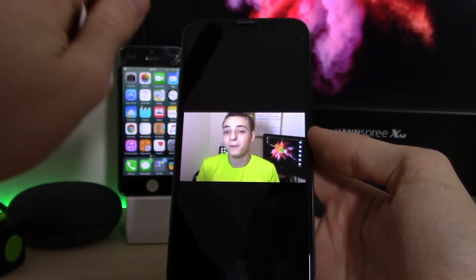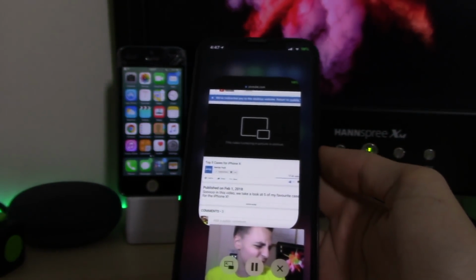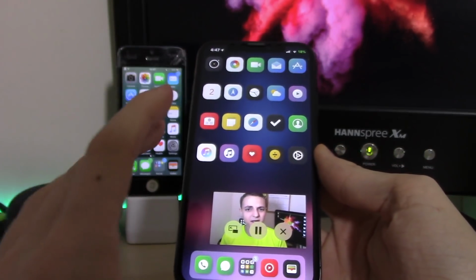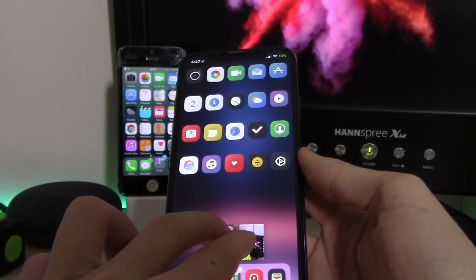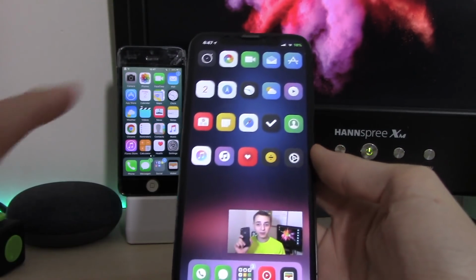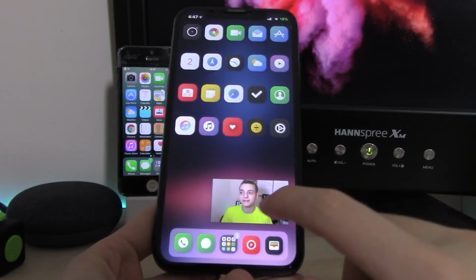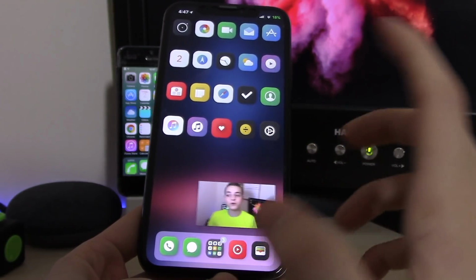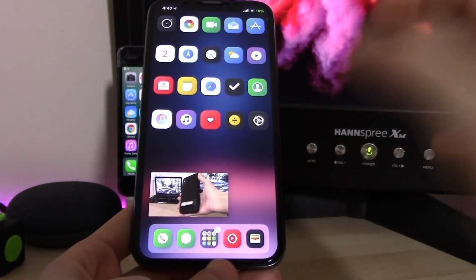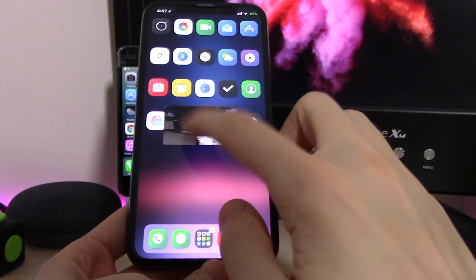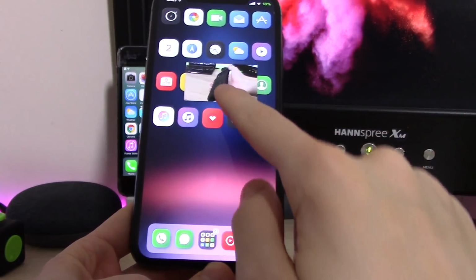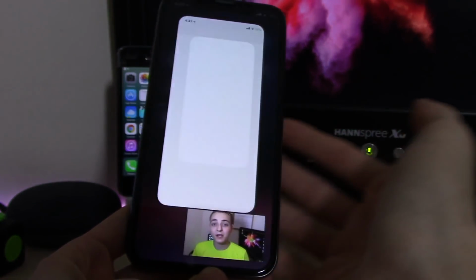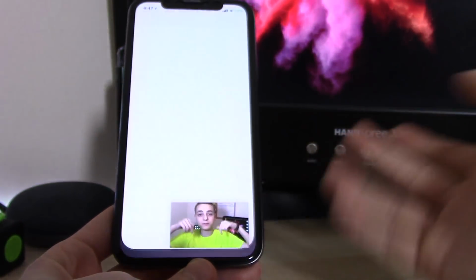And this also, of course, brings picture-in-picture that's on the iPad to the iPhone. Again, this is pretty much the same as the other tweak which I showed you guys the other day, Force Picture in Picture, and it pretty much does the same thing. It is included with this tweak, so you have 2 features in one tweak, which is pretty cool. And it does have exactly the same functionality as it does on the iPad, so you can move the thing around, you can go into different apps and still be watching YouTube or whatever.